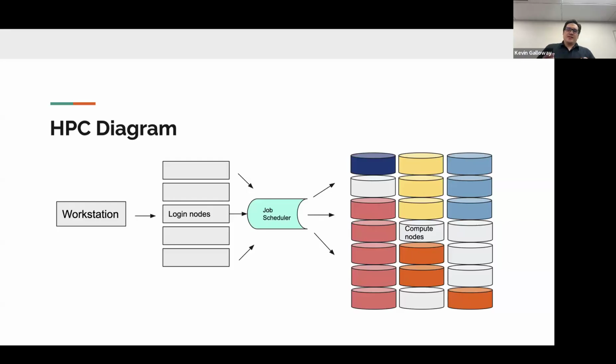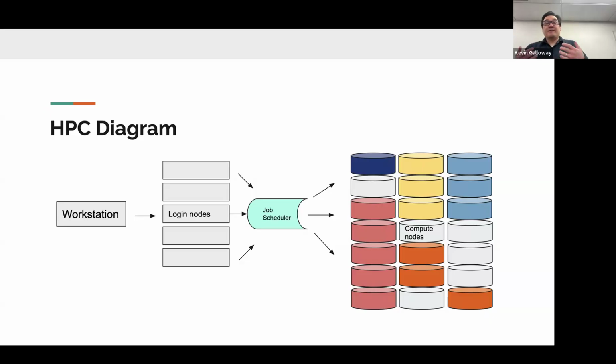And so this is a brief diagram of how you access an HPC system. On the left, you're on your workstation. This could be an SSH terminal. It can be a web interface, and some programs like Jupyter Notebook or MATLAB can also allow you to directly access HPC resources. Generally, you somehow connect through a login node, and then from there, you ask the HPC system through a job scheduler for resources, and then it gets allocated on the compute nodes. On the compute node side, each of these colors is a single job. So you might be using just a single node.